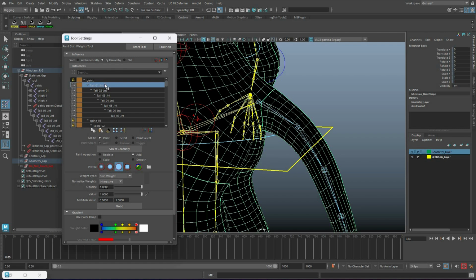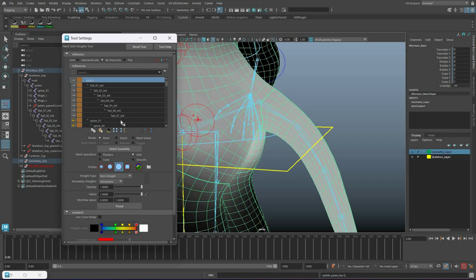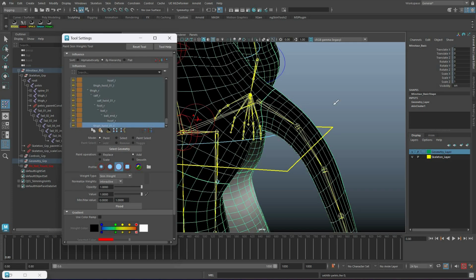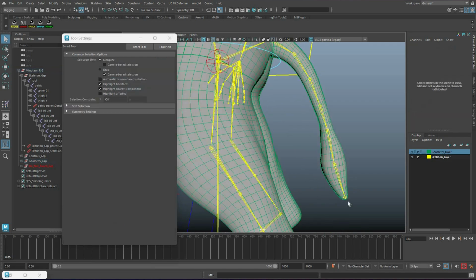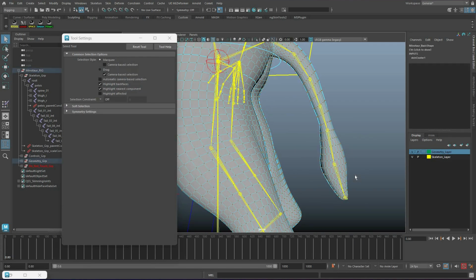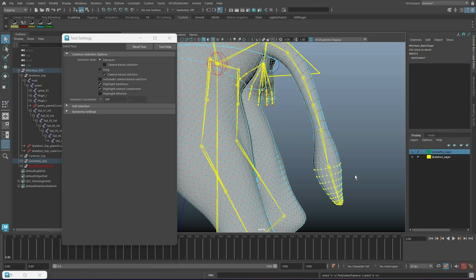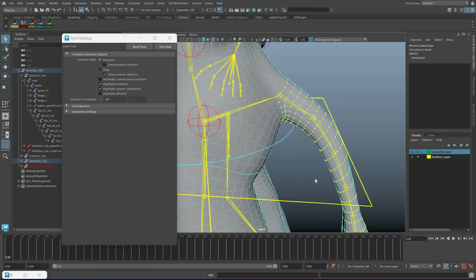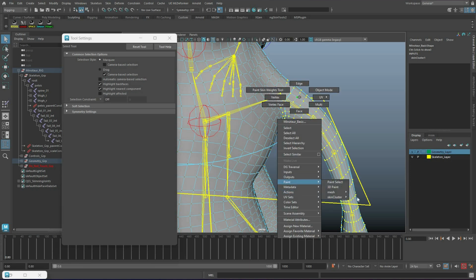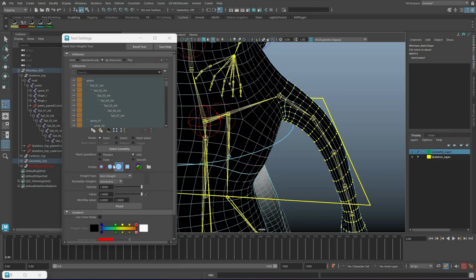So what I would do in this case is try to unlock everything. You can just select all the skeleton for now, unlock selected, and if you want to add that initial weight, which is what we want to do, I'll just select this vert at the end and grow my selection to the point that I hit the whole tail. And then up to this point, I can go paint, and I can paint all that to my tail 1.